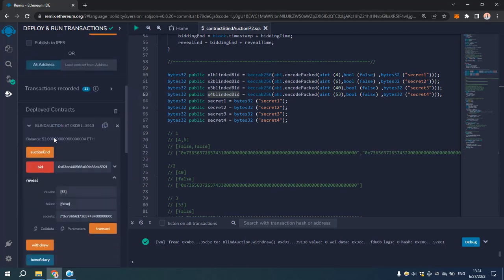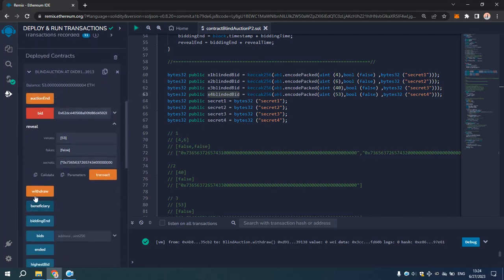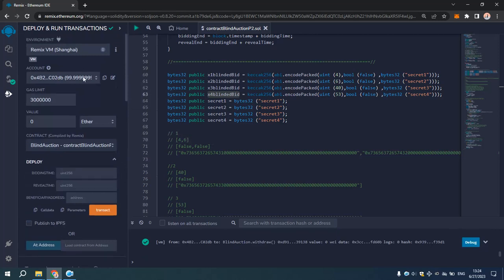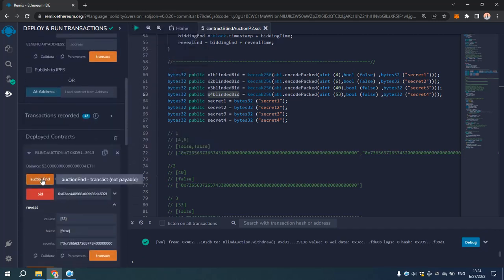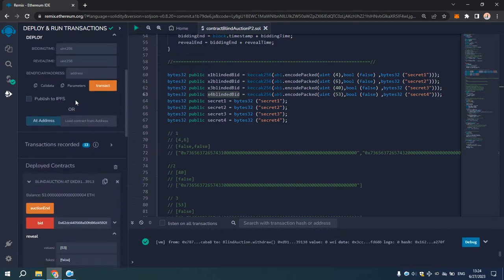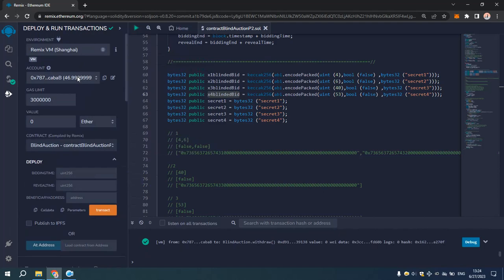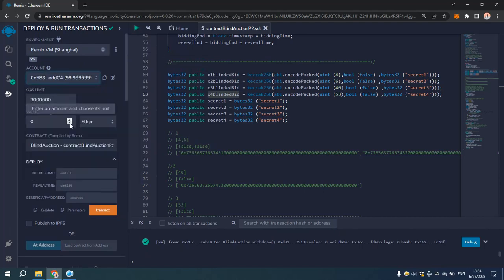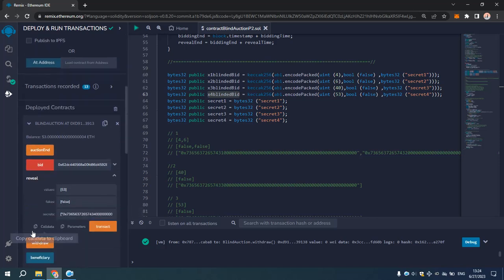If I check this one and I click the withdraw, it actually shouldn't send anything. Of course this works exactly right, but for this one it should actually send, but it's not sending.